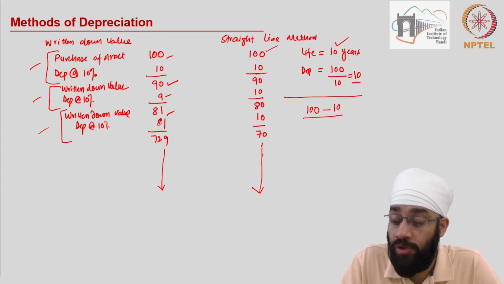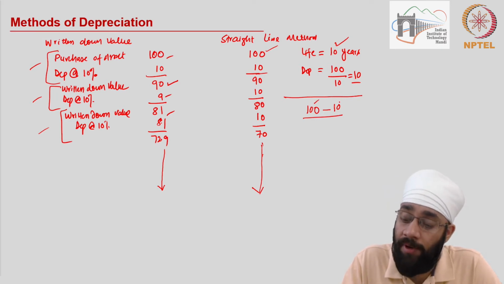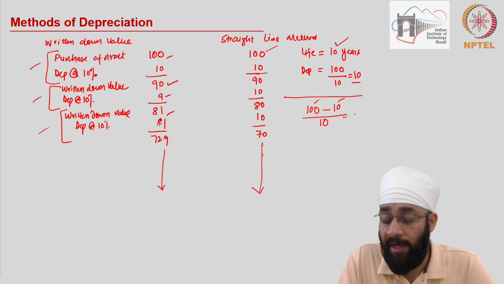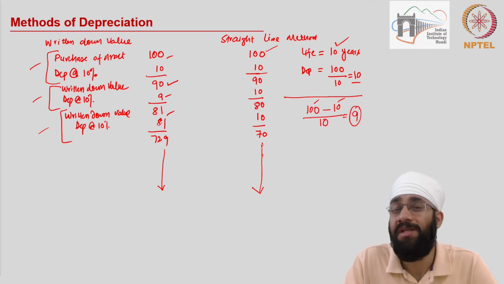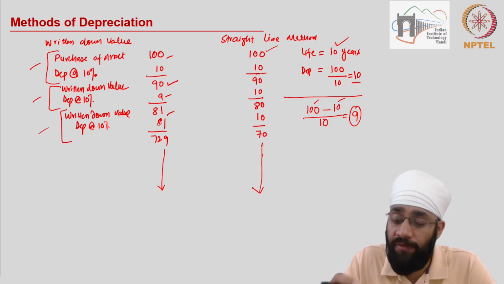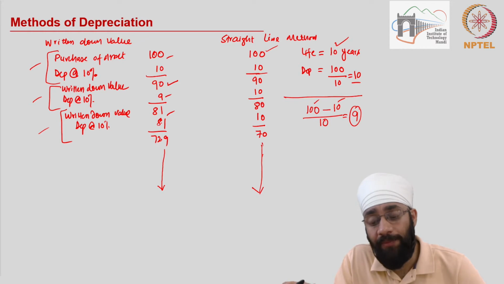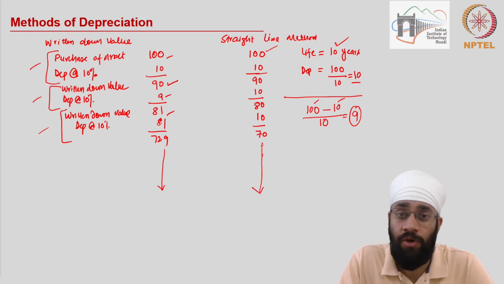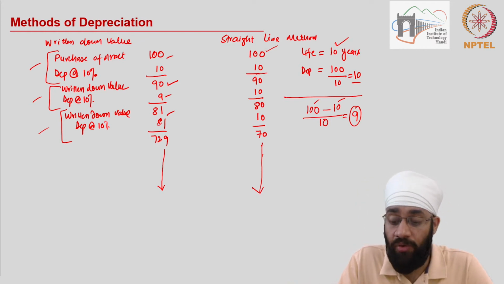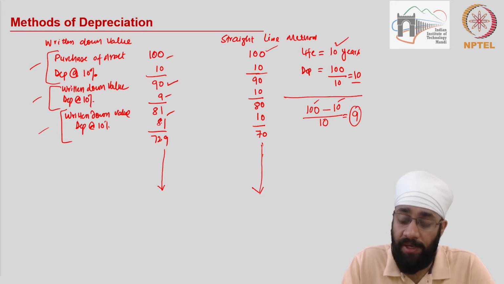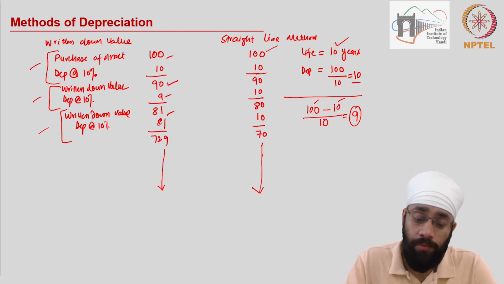Therefore, the depreciation should be calculated not on 100 but on 90 only. Therefore, you divide by 10 and the depreciation is 9. So that is another slight variation if there is expected to be a scrap value. Scrap value simply means even if the asset is not functioning, you could sell it to the scrap dealers, by the kg, and make this much amount. So these are the two methods.